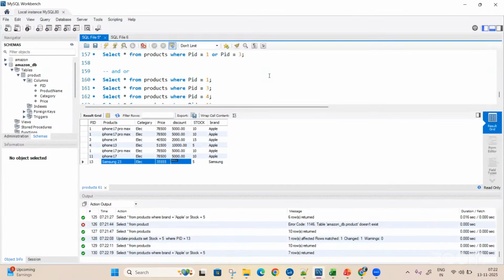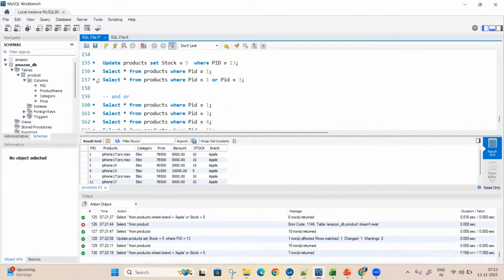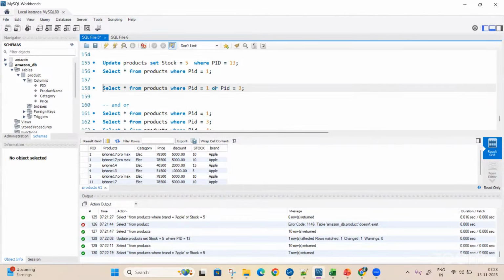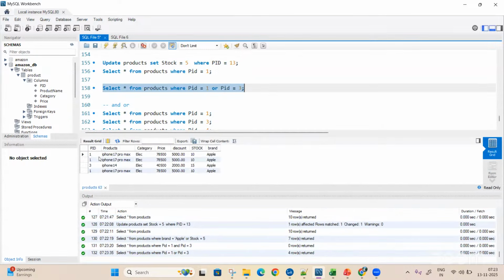Fine. Now, you tell me here. Let me scroll down. My requirement was to bring 1, 3, 4, 11. If I put PID is equal to 1 and PID equal to 3, one record would need to have the same PID as both 1 and 3. Is there any record like that? No. That's the reason it was giving null, no records. Whenever I said OR, now it checks either of the conditions. If any one of the conditions is satisfied, it gives that record.